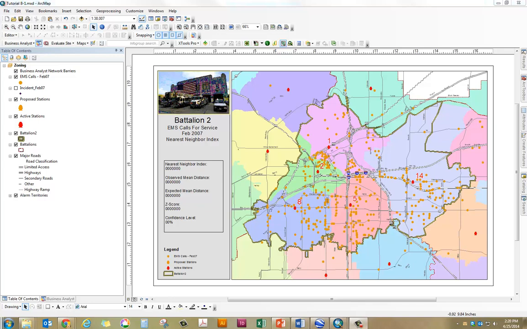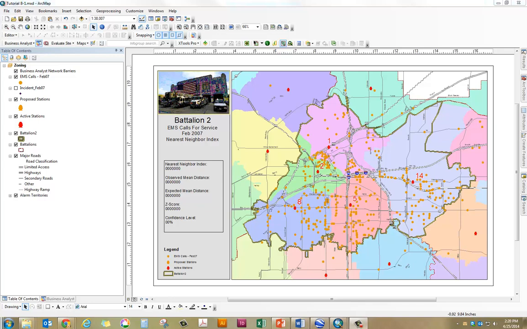This tool is best used on point data, although it can also be used for line and polygon data. It is most appropriate to calculate the nearest neighbor index for equal study areas. You have to compare apples to apples, so this method works best when comparing data occurring in the same area over time rather than different areas.